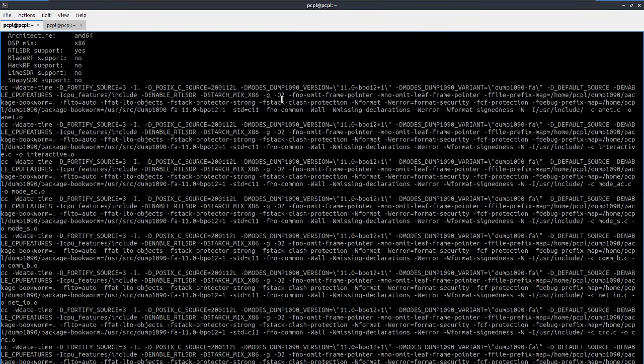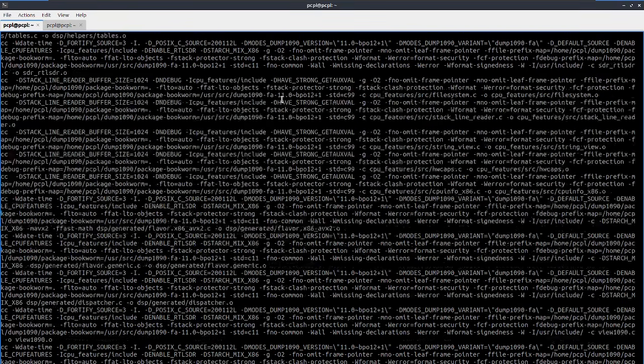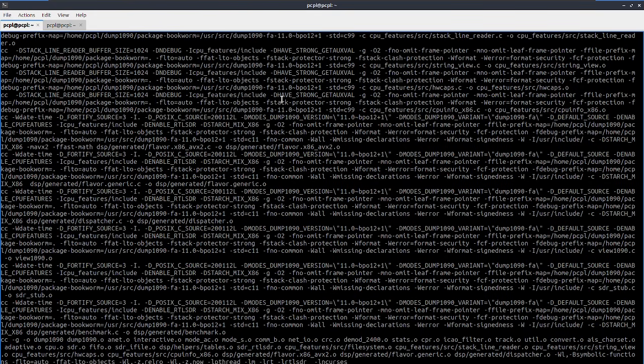After this building, you're going to get the output. It may take a lengthy process for our SS7 practicals here.